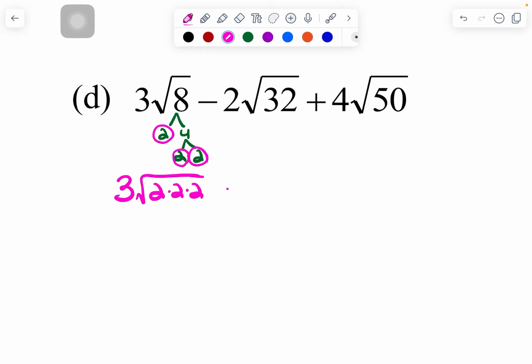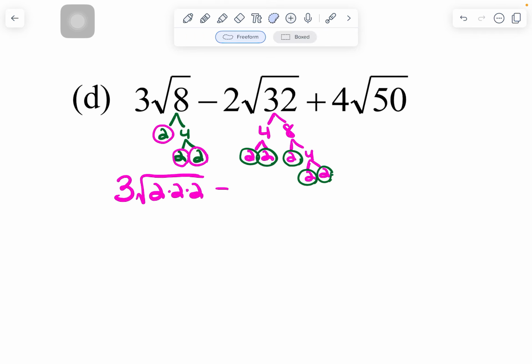Okay, then minus, all right, let's see if I can fit the 32. So 32, what breaks that up? Let's see, how about a 4 and an 8? Neither of those are prime. 2 and 2. All right, so there's a dead end, there's a dead end. 8, 2 and 4. 2 is a dead end, and 4, 2 and 2. That's a lot of 2s.